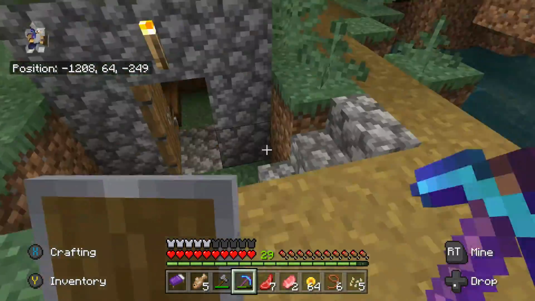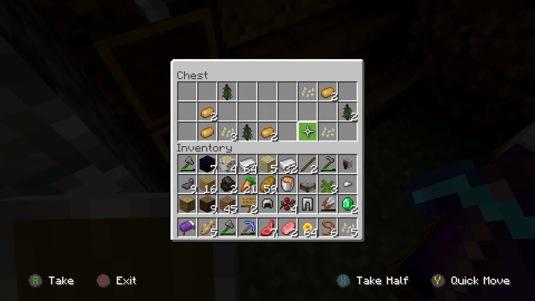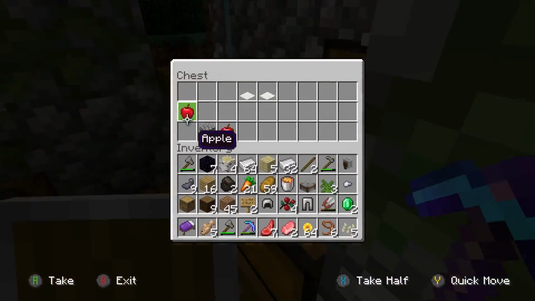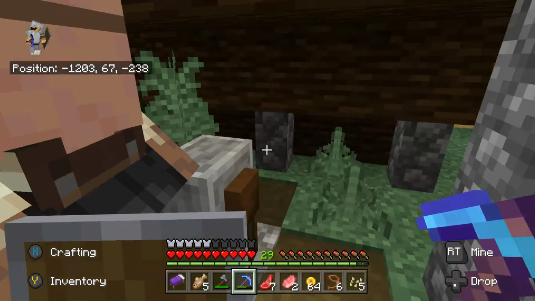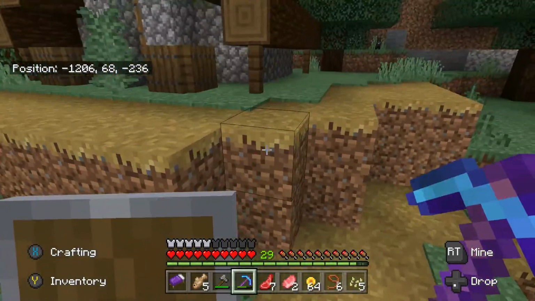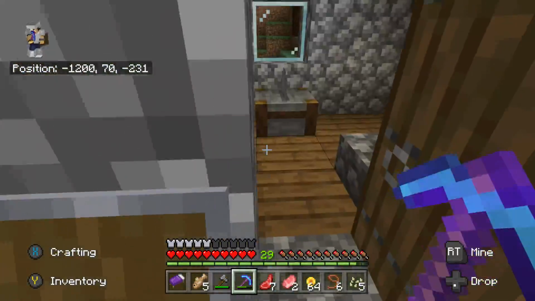So, is this another house? Ooh, it's a little underground house. A sign and some potatoes. I'm going to leave that in there because that's not very good, is it? Anything else? Ooh, what even are these? Oh, repair and enchant. I reckon these will come in handy. I've already taken one, and I don't want to take any more.